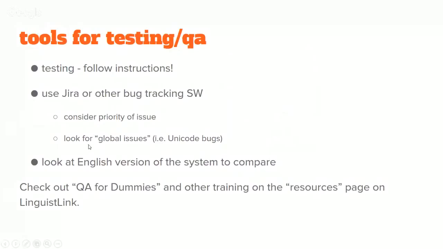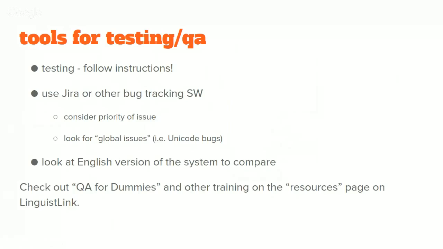Things like that are kind of common sense, but as a QA professional, you have to really know how to look for that. And you have to be very familiar with the English source version of the system you're testing. I've seen people jump into the application without really looking at the English source, and so you might be filing bugs for things that are out of scope, because the English source doesn't support that, so neither does the translated version. So use your common sense, and you'll do great.